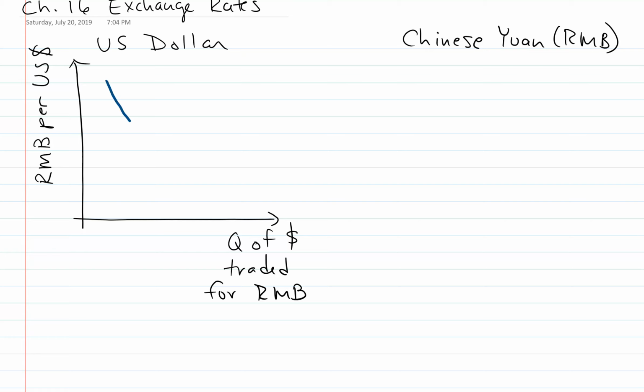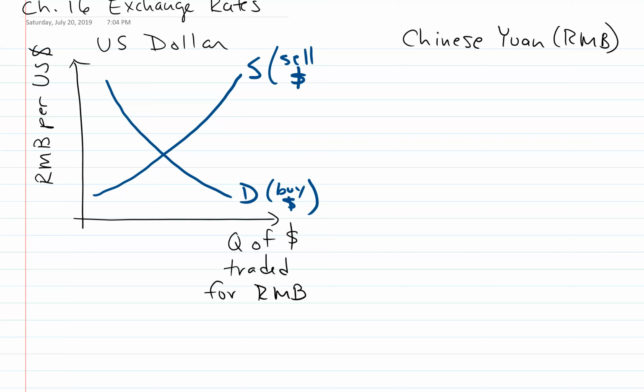Okay, so we have our supply and demand here. We can just draw them however. That's our demand. Those are people who want dollars. The less they have to pay, the more dollars they're willing to buy. That's what the downward slope means. And then here's our supply. These are people who want to sell dollars. So these want to buy dollars, they don't have dollars, and these ones want to sell dollars, they have dollars. And supply is upward sloping because the more RMB that you'll give them, the more dollars they become willing to sell. Some people weren't willing to sell their dollars, but if you give them more RMB, then now they're willing to sell.